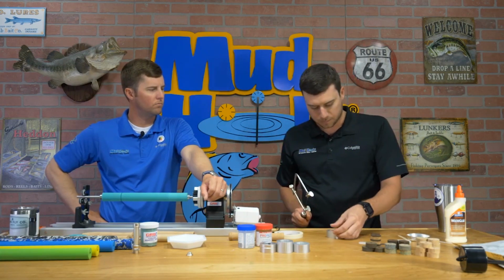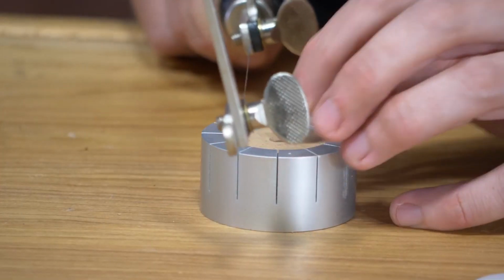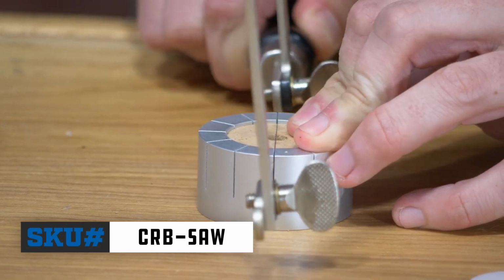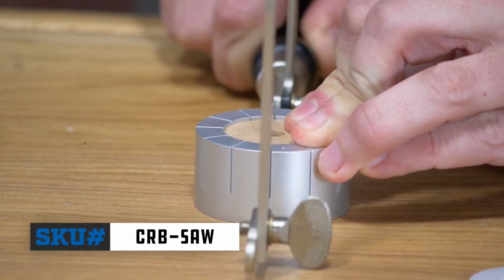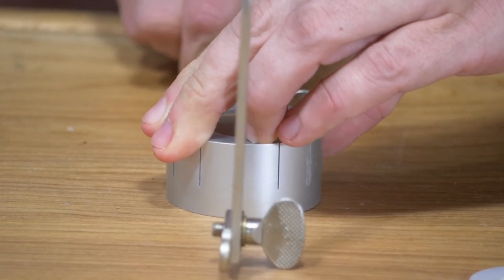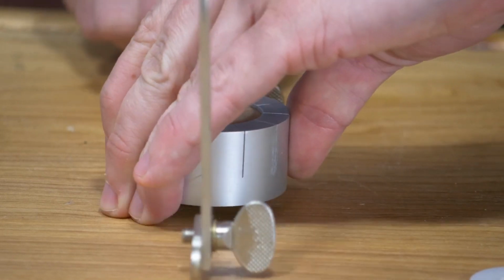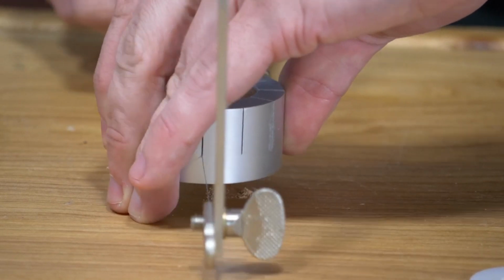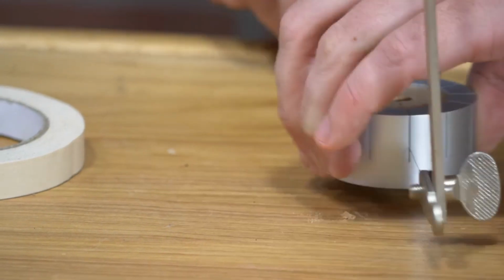So what you want to start with, after you got your cork in there, is get it good and seated. Got to go all the way in there. From there, it's pretty straightforward: nice and slow, cut all the way through. You don't want to get crazy with the pressure. With this saw, it's going to pretty much fly right through it. You just want to put a nice even pressure, nice even strokes, and you'll be good to go.